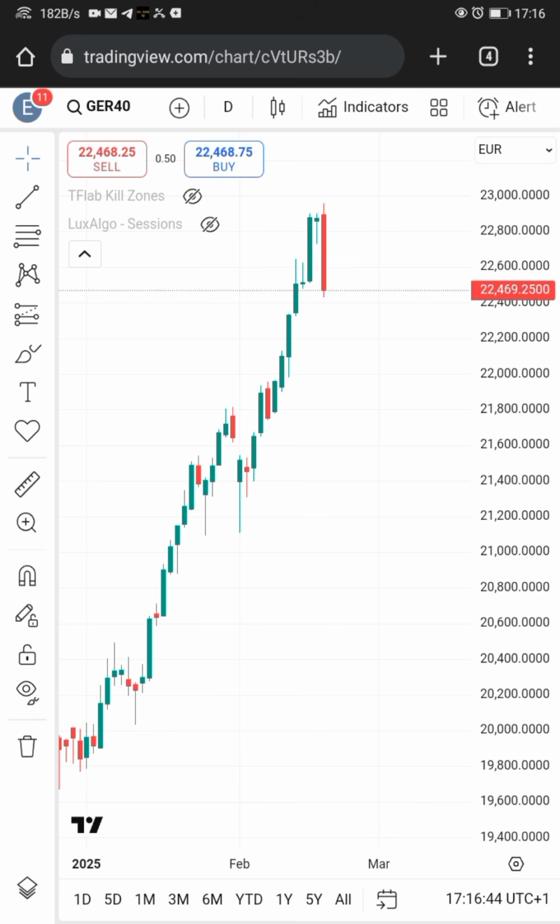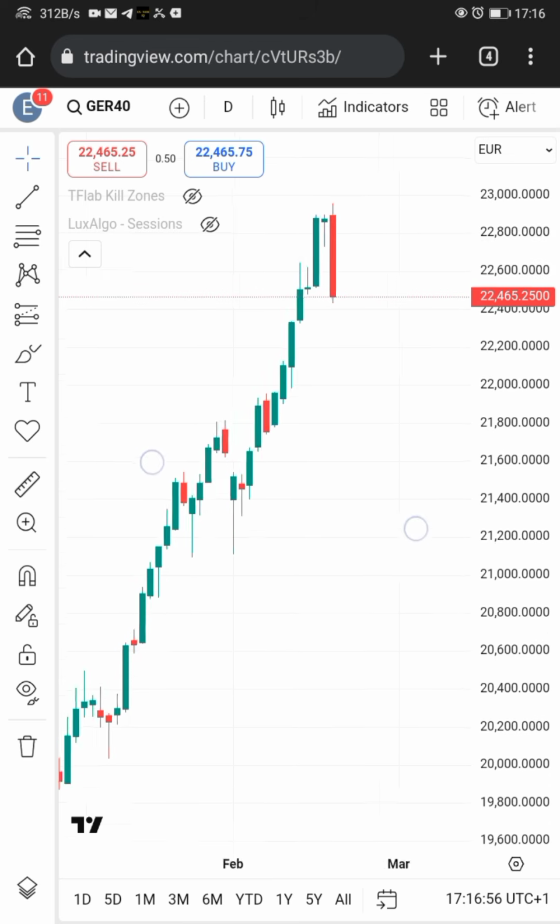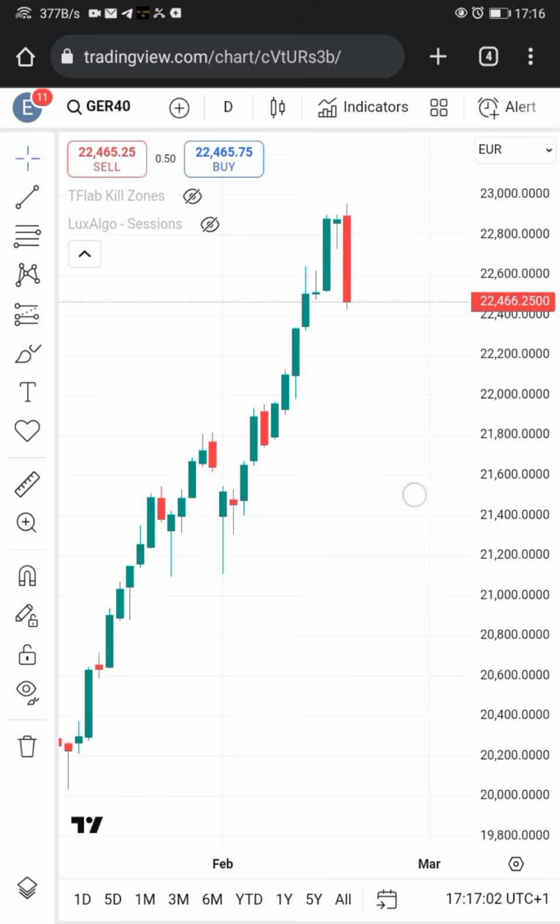A smaller trader with $5 or $10 can literally trade this pair. So it's volatile, and at the same time it still gives you the leverage as a small trader. So I'm on a daily chart.